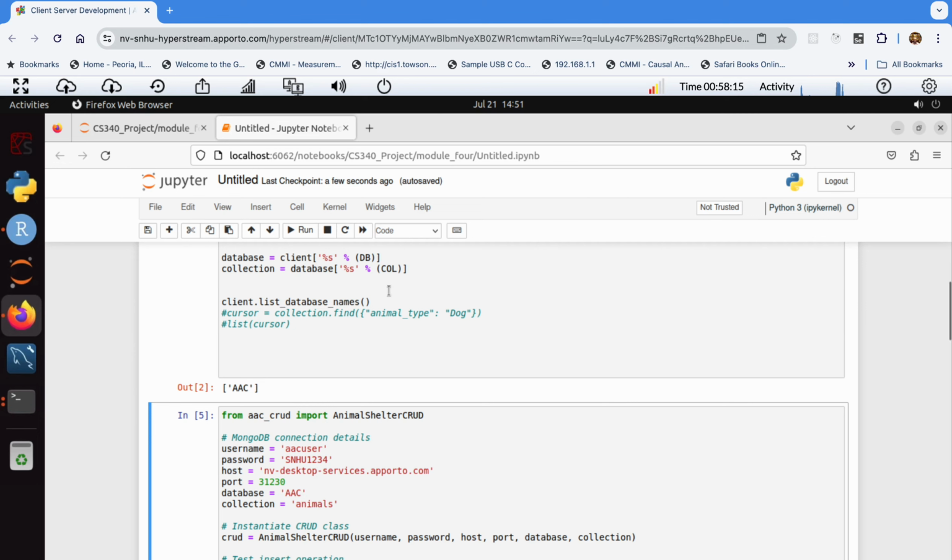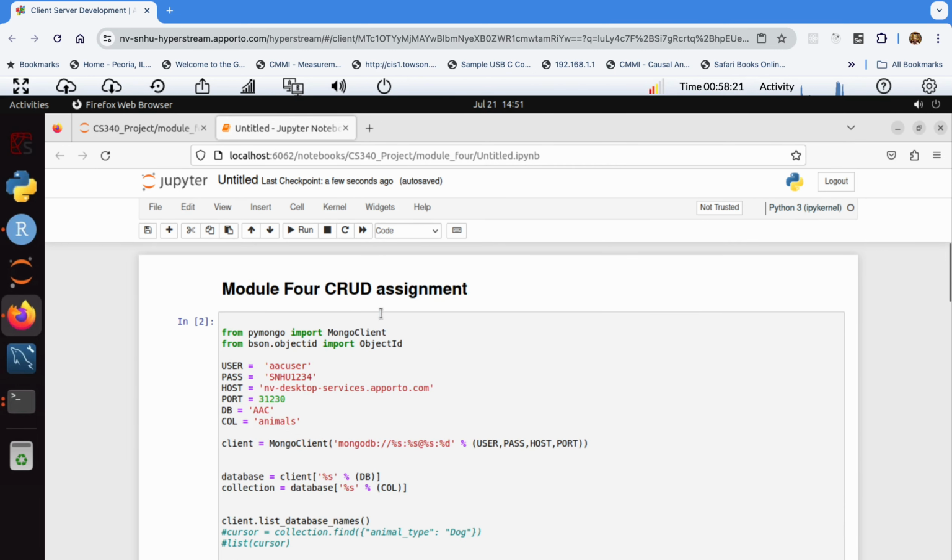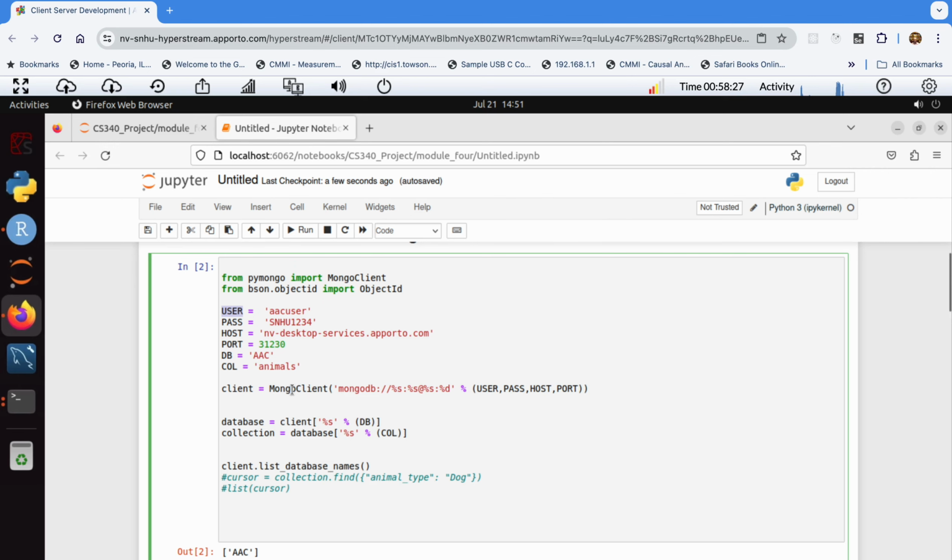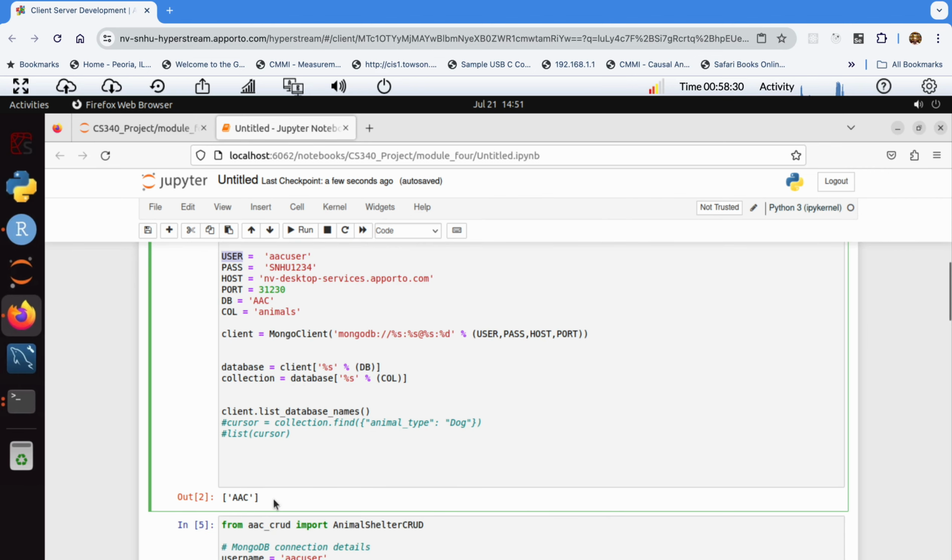So if you're logged into Mongo as AAC user, as we are here, because that's what we passed in as a user to the connection string, then the only database you're going to see is AAC. If that's not what you're seeing, then you probably did something incorrectly in Module 3. I wouldn't worry too much about it right now. I haven't graded your Module 3 work yet, but that would be an issue there, not here.